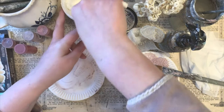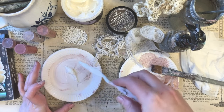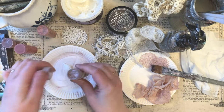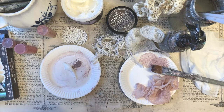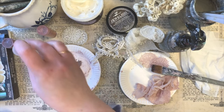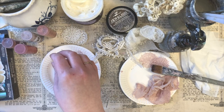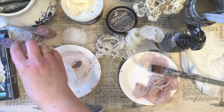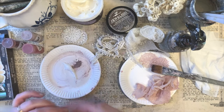I'm taking a bit more of this and use a bit darker shade. I think I'll use this one.